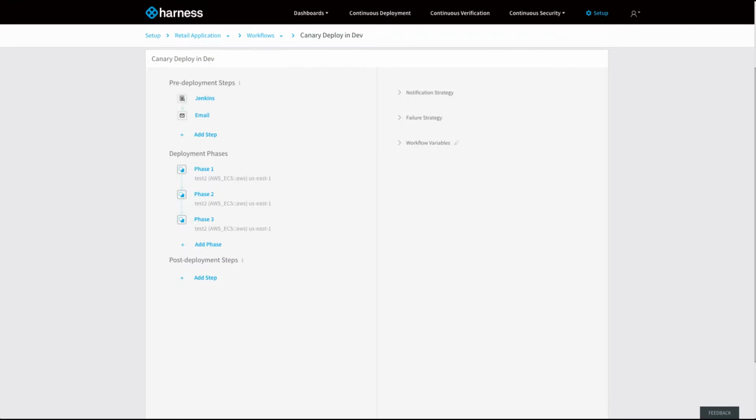Harness also provides workflow wizards that allow you to build those deployment pipelines in minutes. For example, here's a canary deployment in Harness. There are 3 phases in the deployment. All you need to specify is the percent of the environment you want to upgrade, as well as the tools and verification you want to put as part of those deployment gates. And again, you can reuse these templates and share them across teams. It's very, very simple to build pipelines in Harness.